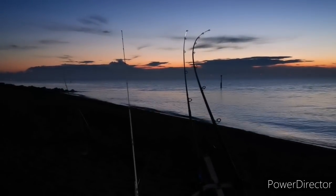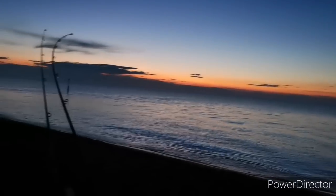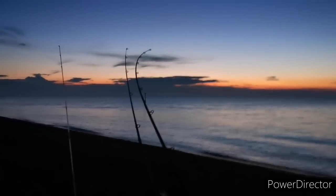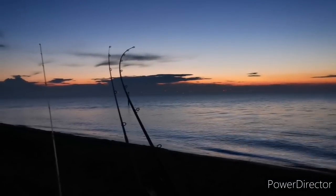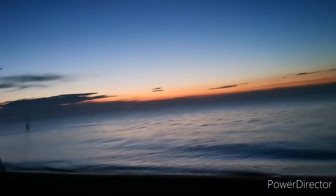I'll tell you what a rod that is. And what an evening this is. Look at that sky. Phones, I mean, you lads, you've all been out on nice nights like this, and obviously much better evenings than this, but what I'm saying is, the phones, the video recording, never do it justice. It's mad that it's nice and light over there, but then when you look towards Margate, it's pretty dark. Margate's a pretty dark place anyway.